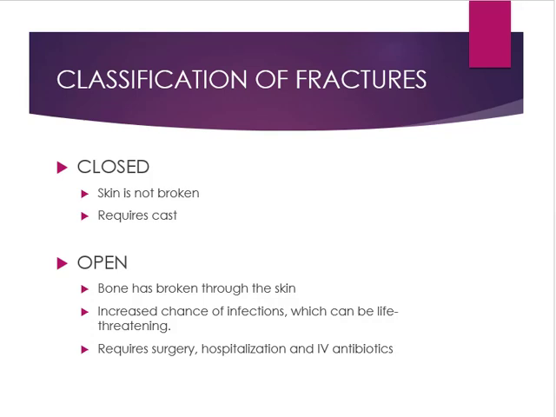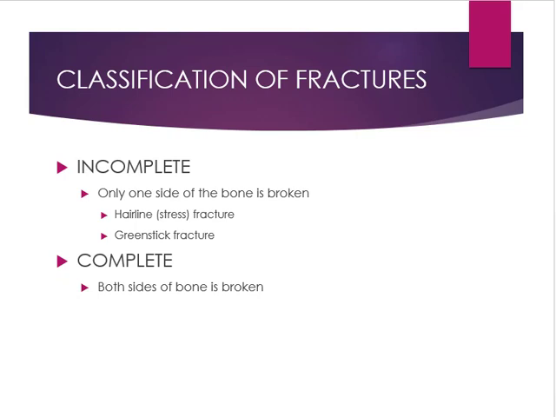With these fractures, you have increased risk of infection, which could be life-threatening, depending on what type of infection it is and where the bone is. These typically require surgery, hospitalizations, and the use of IV antibiotics. You can also have incomplete fractures where only one side of the bone is broken, and you might see that in a hairline or stress fracture or a greenstick fracture. A complete fracture is where both sides of the bone are broken.